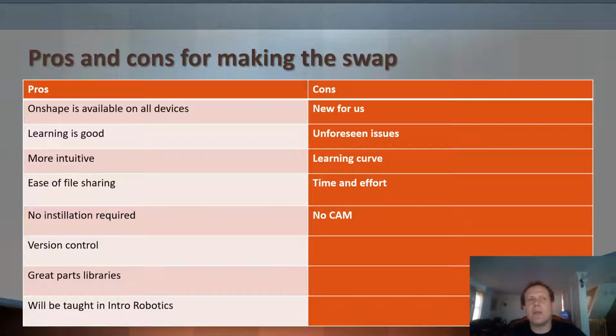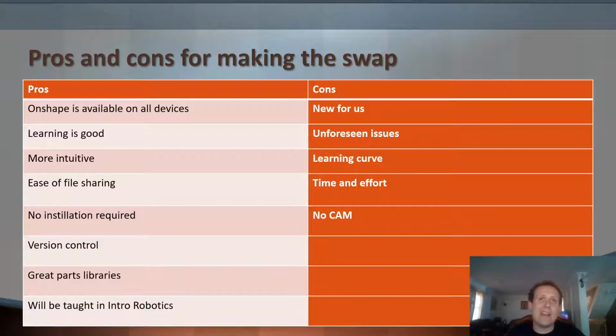It takes people a while to figure out how the mates work and how to make everything match up nicely. And a lot of new CADers have issues with that. But Onshape's is a lot more friendly in that sense. It just works cleaner and it's more intuitive to learn. So I think students who are learning CAD for the first time are going to have an easier time for that reason.